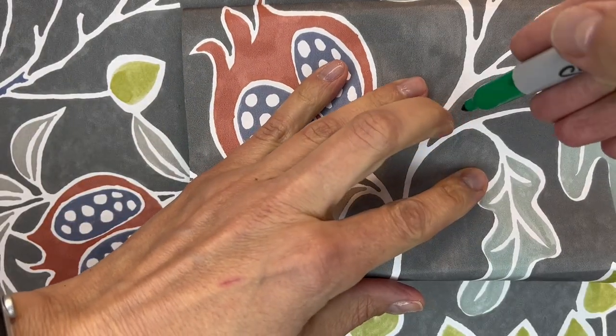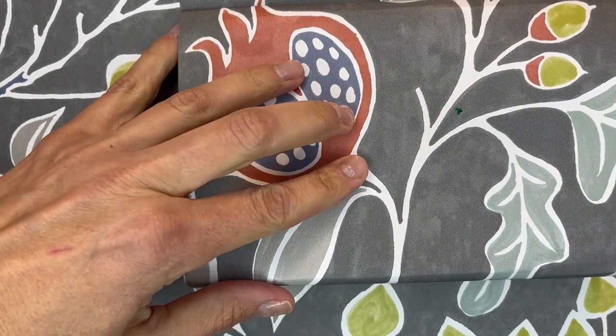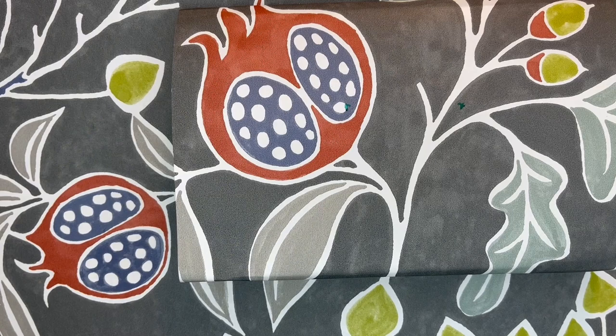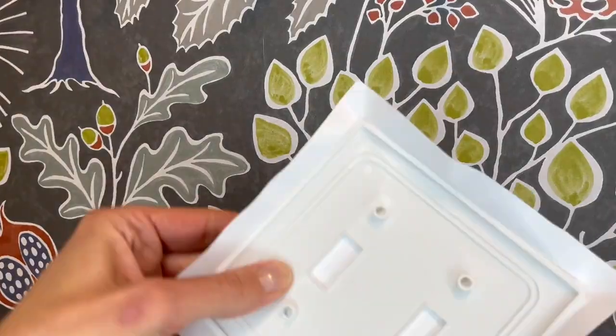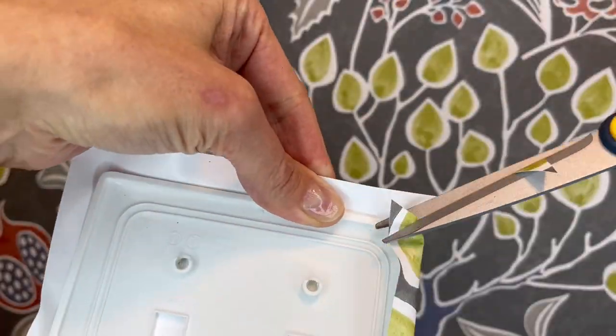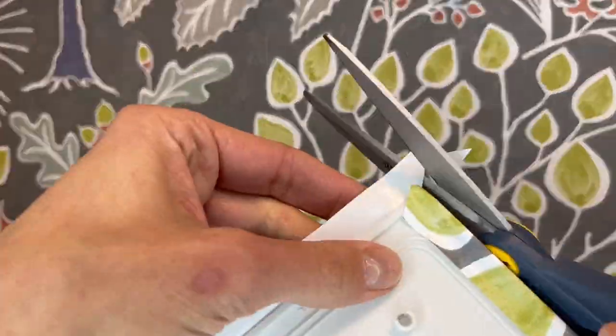Use a marker to indicate where the switches are located. I removed the plastic backing and lined up the green dots with the openings on the switch plate. Cut at each corner so you have a nice smooth fold.